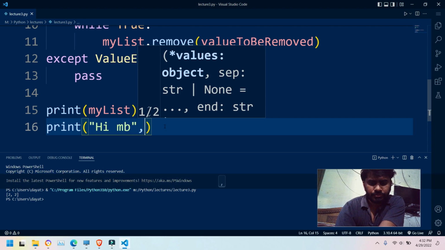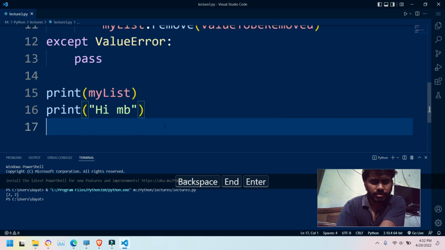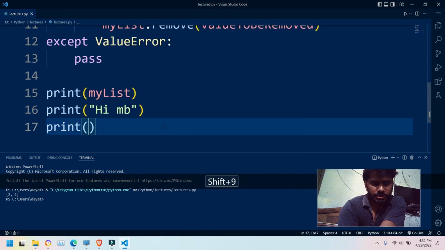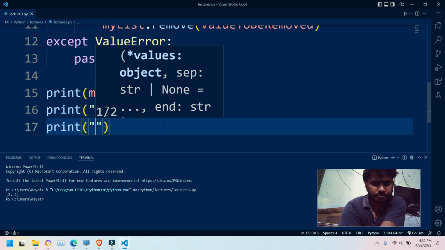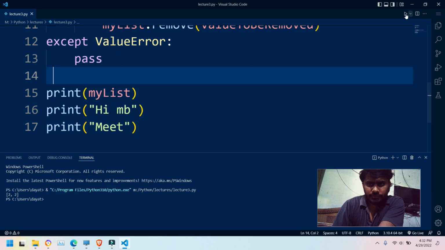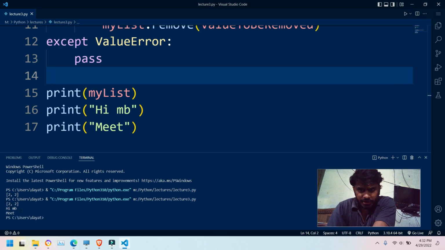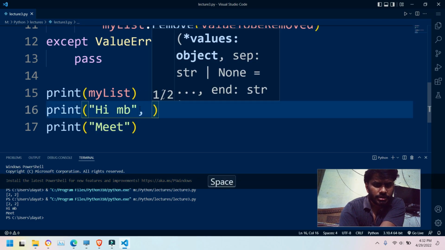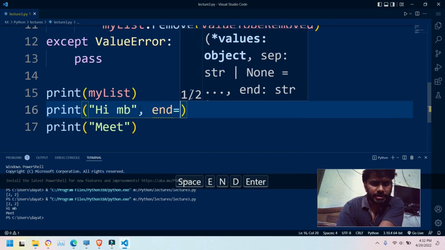And let me print one more thing, print meat. I will click on this run button. I'm getting this, and this is coming onto the next line because this is the next print statement. One more thing I can do here is put this end argument as well.